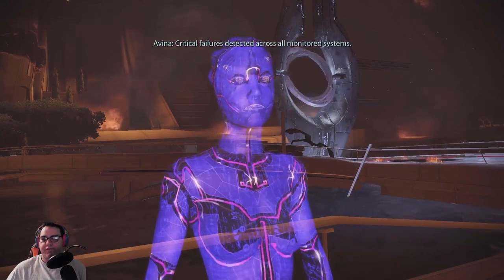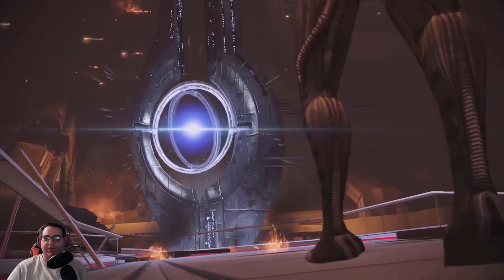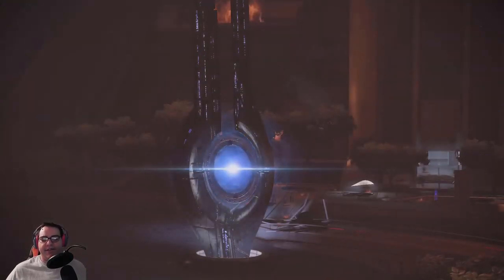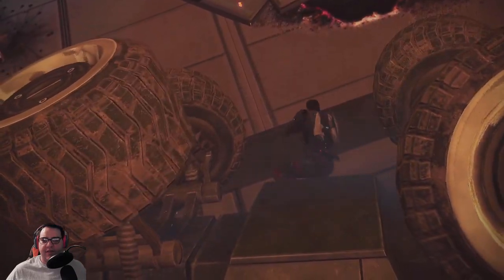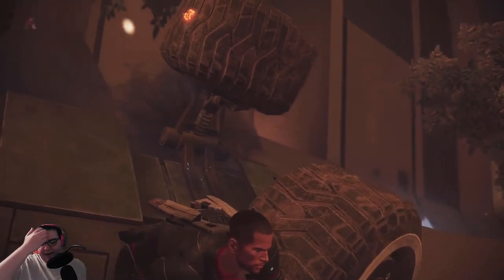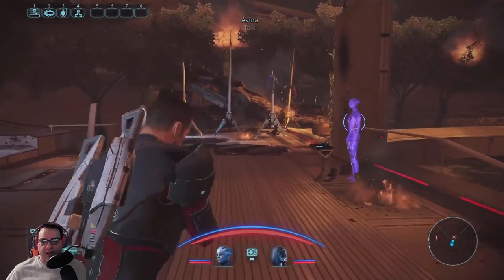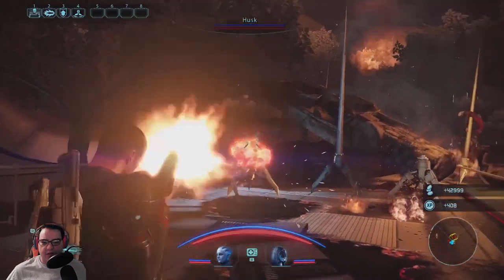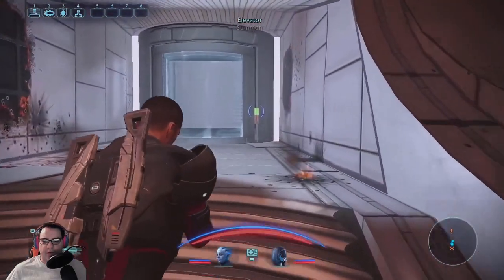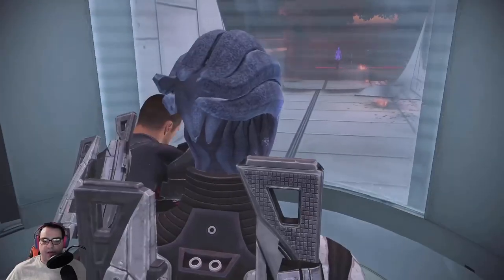We made it. All right. Critical failures detected across all monitor systems. Please begin emergency evacuation. Okay, so that mini mass relay is the conduit from Ilos to the Citadel. Now we're back on the Citadel. Here we go. Critical failure was detected across all monitoring systems. Emergency evacuation procedure. Boom, boom. And up the elevator we go. For another cutscene.